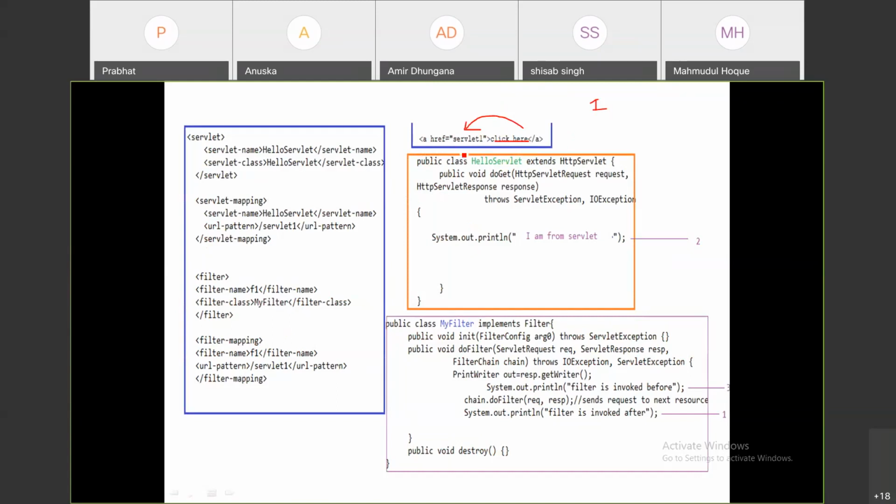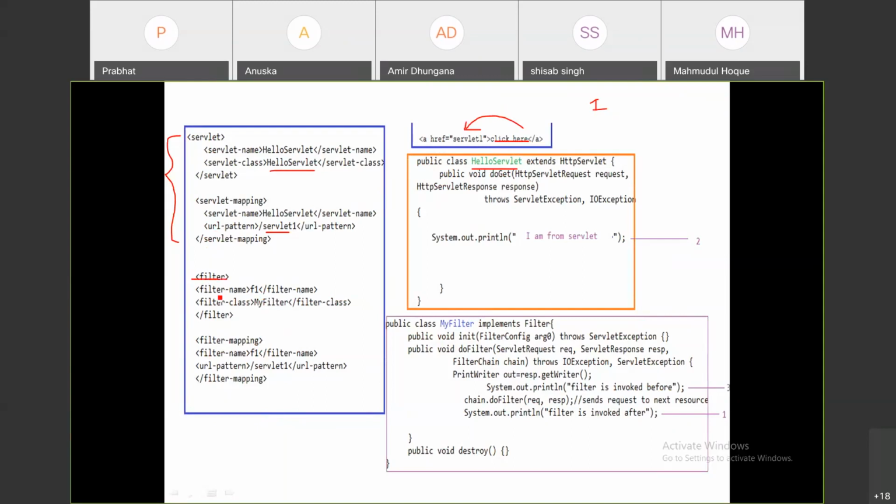So servlet 1 is what? See, I have a servlet in web.xml file. So servlet 1 means I am talking about hello servlet should be called. Fine. But see, this web.xml file is going to be read in the very beginning. But Tomcat knows that you are using a filter also while reading this.